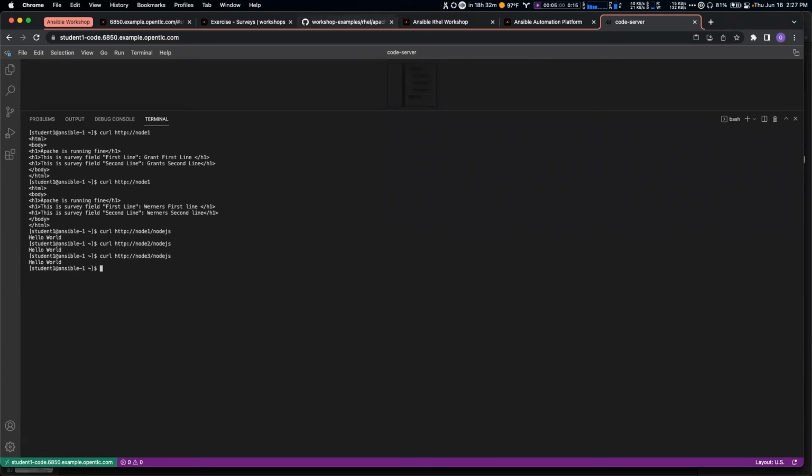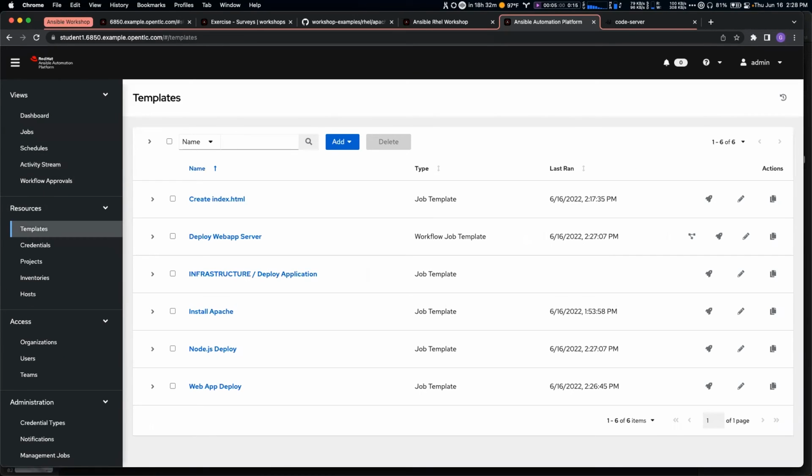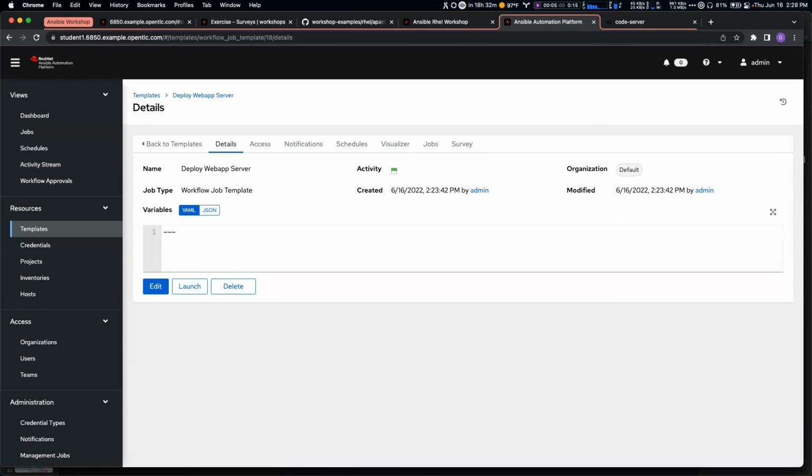So you guys, I hope you got the idea there with the workflows. That is how you kind of stack things together, right? So the idea there would be something along the lines of, you can now delegate this to the web user, right? And he can come in here and click this and run all of those Ansible playbooks without having to really interact with anybody else. All right, so any questions, concerns before we move on to the next exercise? All right, moving on.